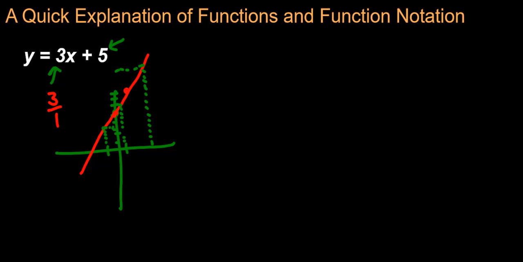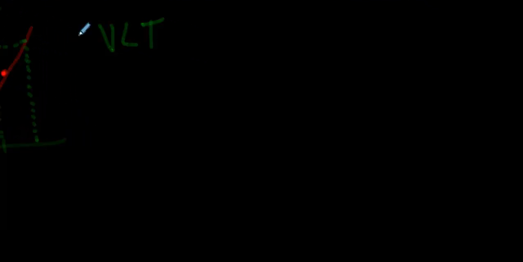Okay? So the next video that comes after this is going to have something called the vertical line test. Not the video lottery terminal, okay? We're not teaching gambling here, but it's called the vertical line test. And the next video on the vertical line test will show you how to quickly look at a function and tell if it's a function or not.